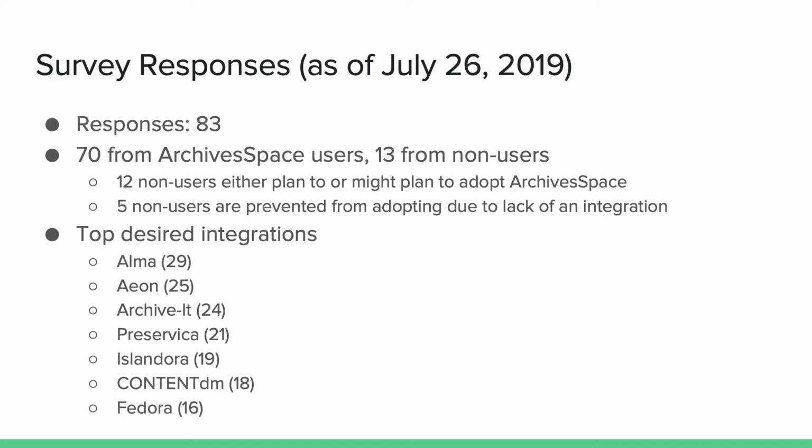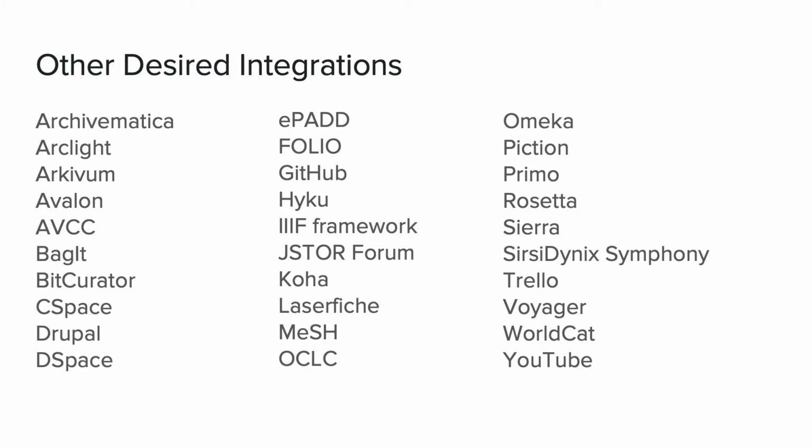And I have a list of the top desired integrations right there. A lot of these were ILSs, fulfillment systems, digital content management or digital preservation systems. There were a lot of other systems that people suggested, and 1 to 10 people probably suggested these applications as desired integrations for ArchivesSpace. And we also asked everyone to tell us about the workflow or use case that they were hoping to fulfill with these integrations. So I have that open on my screen if anyone was curious about what any of those might be.